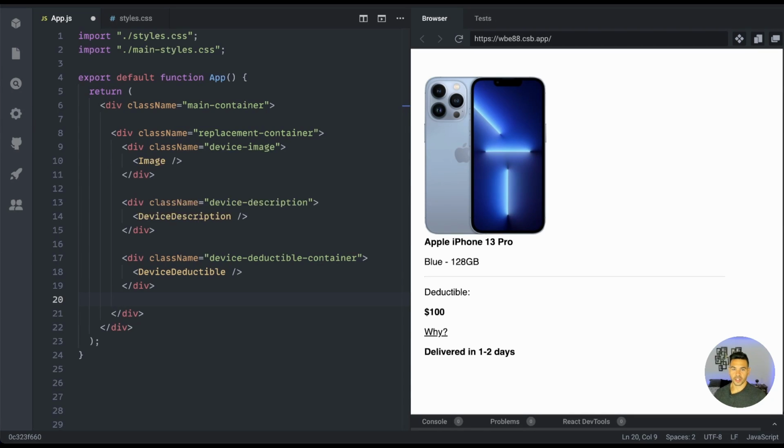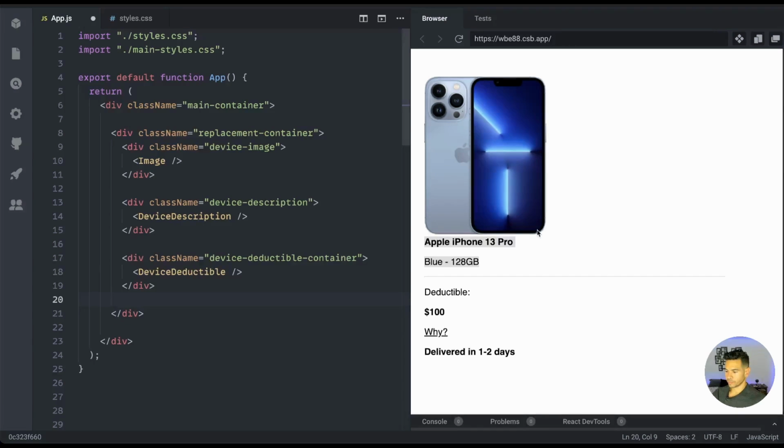Hello guys, in this video we'll be looking at how to start working with CSS Grid. Specifically, we'll be looking at the grid property and how it affects our layout. We'll also be looking at grid template columns. We'll be adding spaces to our grid cells. And finally, we'll be looking at how to span our content across the grid.